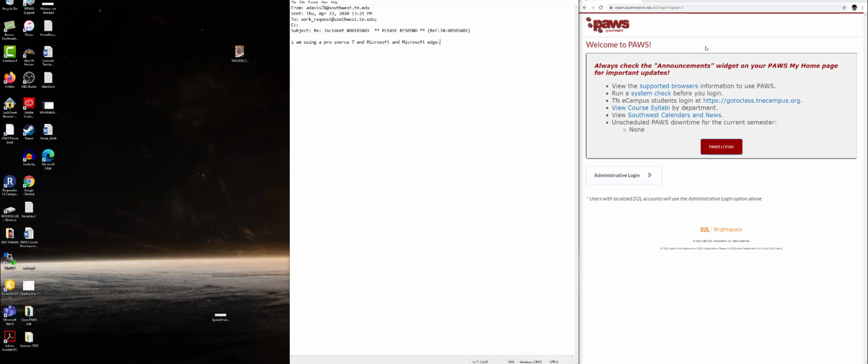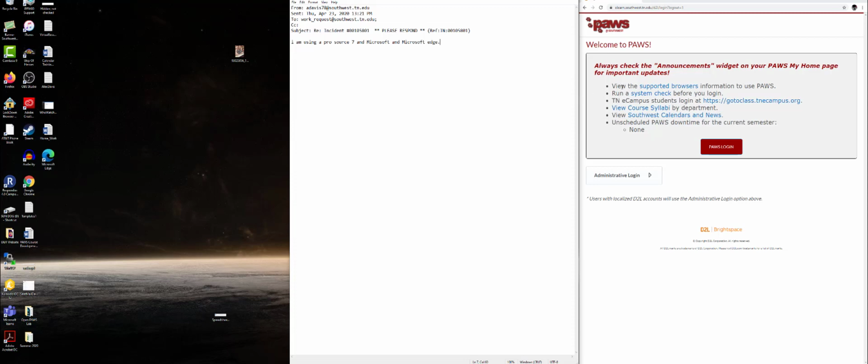And one thing you might want to do, and you might want to tell your students, just in case they ever have any issues with something not working in Pause, is go to the login page, which you can get to by going to elearn.southwest.tn.edu. Just put that part in. It's going to take you to the login page for Pause. And on this page, there's a few things here that you can use to help make sure that you are able to view Pause the best way possible.